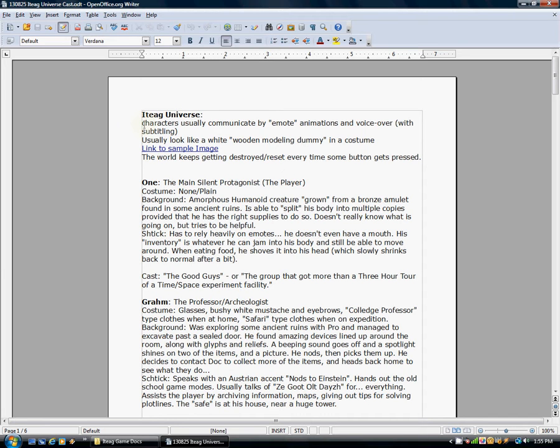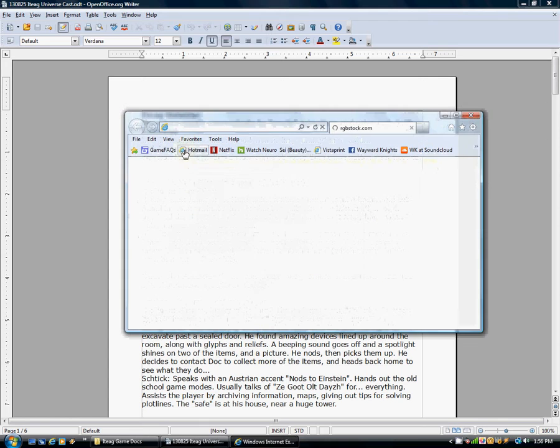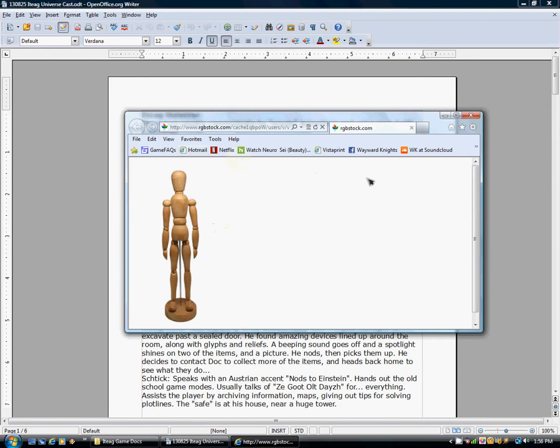The feel that I want this thing to have is that the characters are usually going to be communicating by emote animations and voiceover, with subtitling, of course. I'll go into that in more detail later. It's going to usually look like a white wooden modeling dummy in a costume, and I'll show some sample art in another section that'll give a better idea of what I'm talking about. Like for the 3D model, it's going to look kind of like that. All right, so I put that in there.